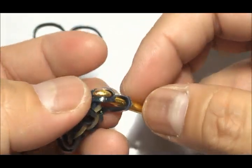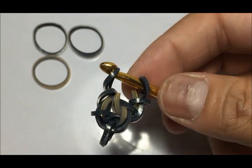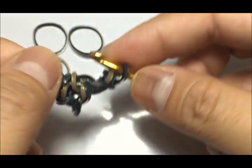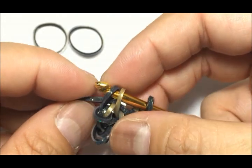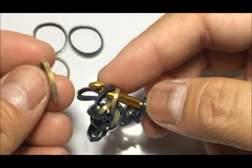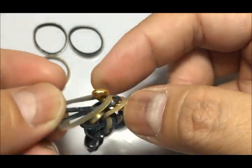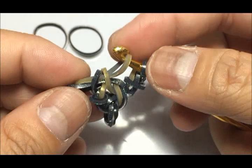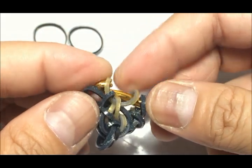Let's repeat it one more time. So turn it around and go back to step one. Step one, you remove and reclaim these two. Remove and then reclaim those two. Step two, you will add your inner color, your middle chain. Hold this down and unloop these two. Oh my god, I have such bad codes. Okay, there. And then you will reclaim this first one, just like that.